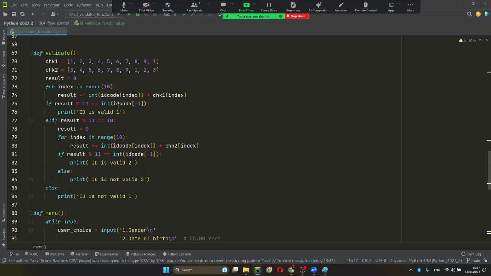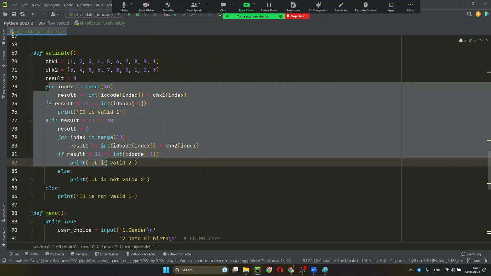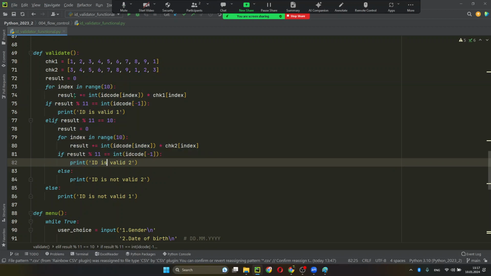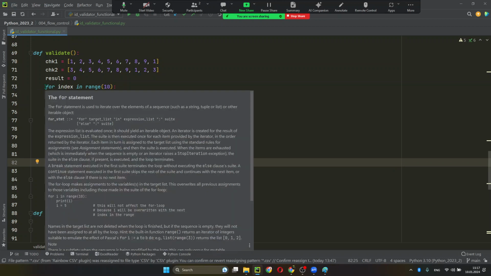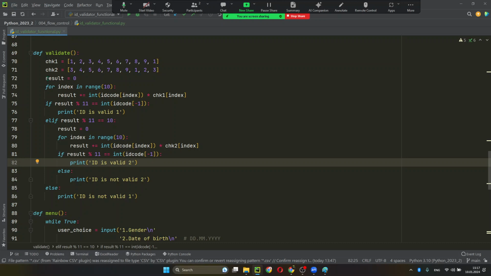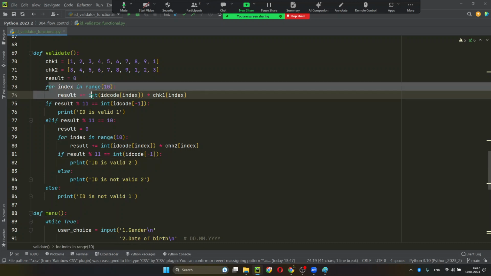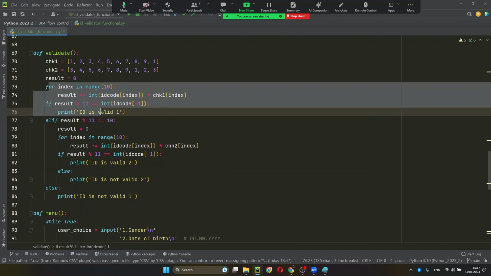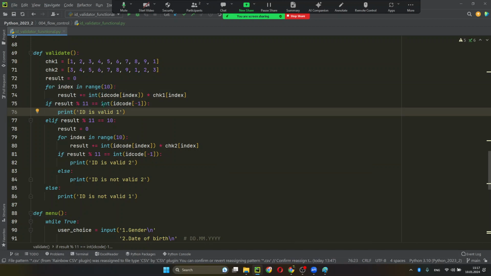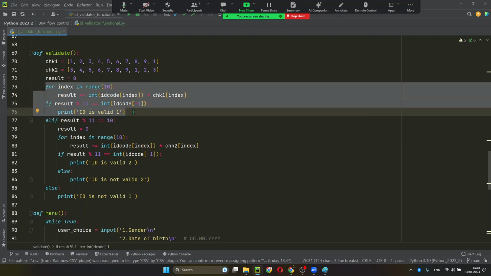So what I also would like to do, but I'm not doing it now, you can consider taking that code into a separate function. Why is that? Because we are repeating the same thing here. I'm creating a result variable using a for cycle to count. Then I'm checking the remainder divided by 11. So you can put this bit into a separate function and call that function here and another time after the elif. You can actually do that in a separate function too.